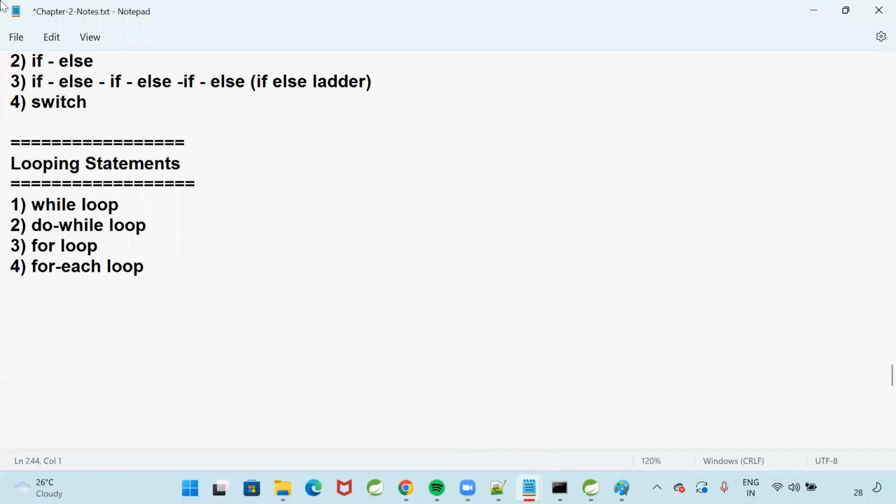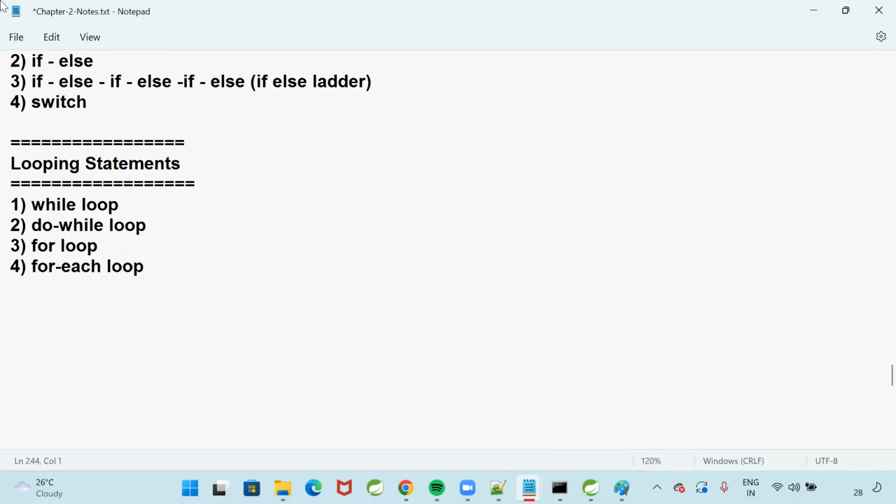Do you know how many times you need to print it? No. What is there? A condition is there. Till tomorrow morning 6 o'clock, you need to print the hello message. It may be 1 lakh times, 2 lakh times, or 10 lakh times also. You don't know. I have given a condition.